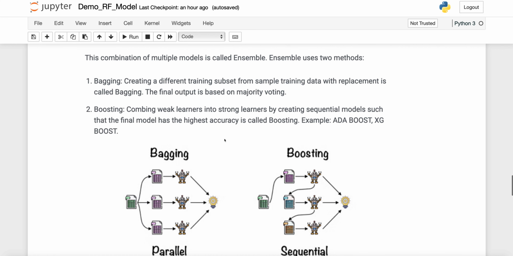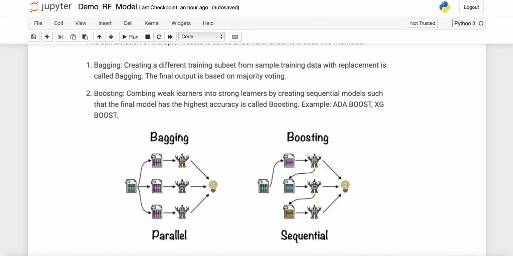So if you see the left and right, in bagging you can also replace the data, and you have created several cross folds of the data sets, and you're processing them. Finally, you're taking the vote. While in boosting, you're taking the features and training on the best features, and it's processing in a sequential manner so that the model predicts based on the highest accuracy. Examples are AdaBoost and XGBoost.